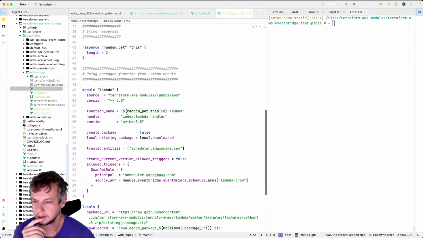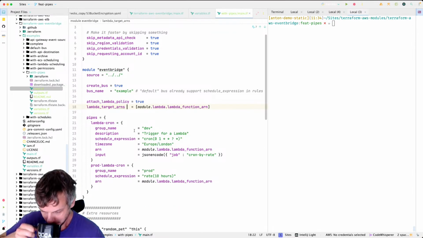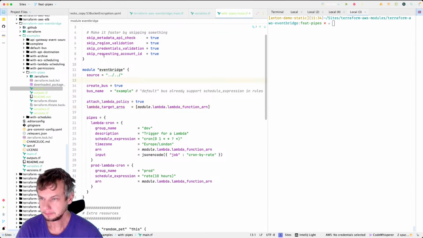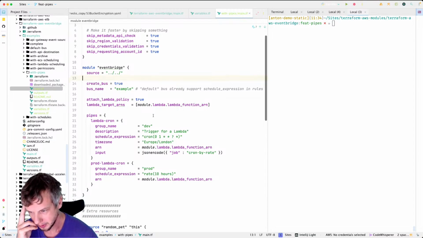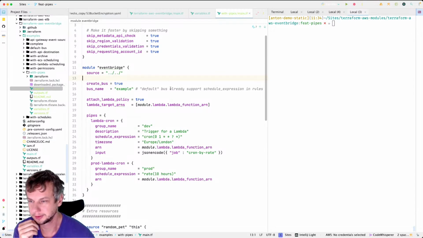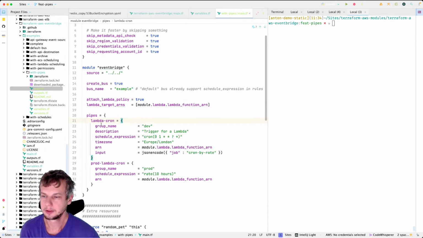Okay, it's me. So probably I forgot what I wanted to do here last week when I copied this. But anyway, let's look into this example and try to focus on just pipes. So we add pipes here, and we provide a bunch of different values here. Okay, so we'll figure out these arguments now.